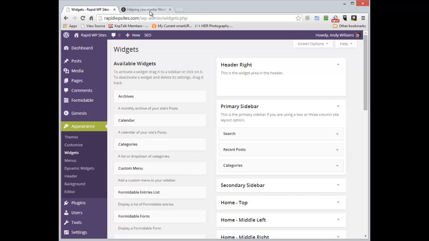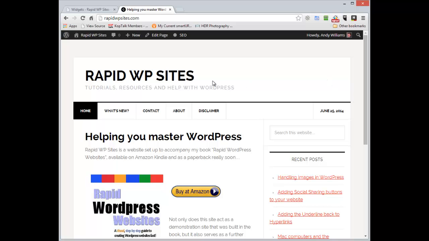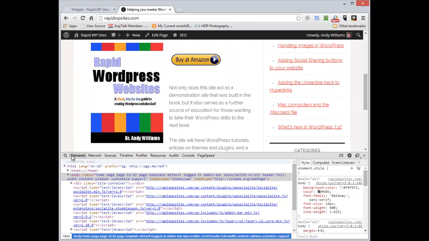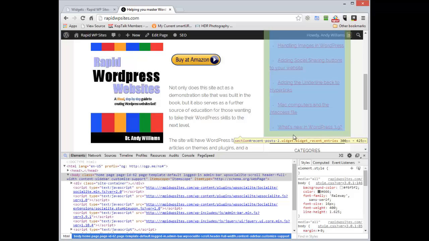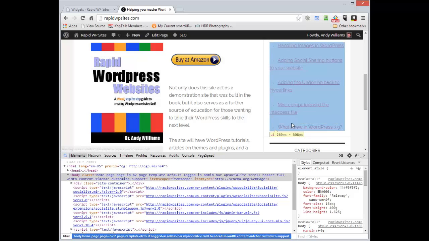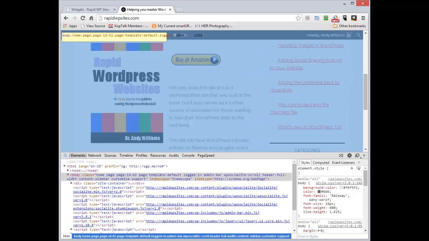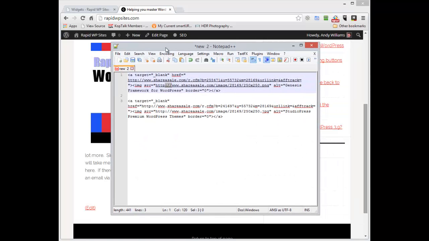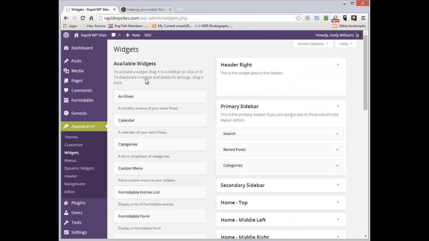On my website, I'm opening this in Google Chrome and pressing F12. What I want to do is find out how wide my sidebar is, to see what size advert it can cope with. The sidebar itself is 300 pixels. I can see the dimensions in that pop-up. If I move over to the block where the widgets are, it's 260 pixels. So I need an advert that is less than 260 pixels. I've found two on ShareASale of 250 width, and we're going to try both of these and see what they look like.